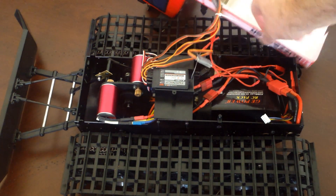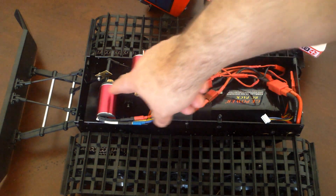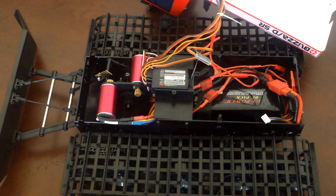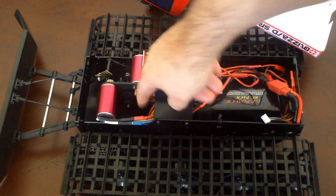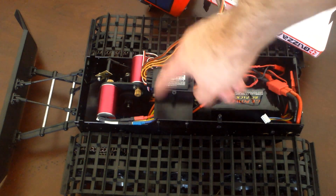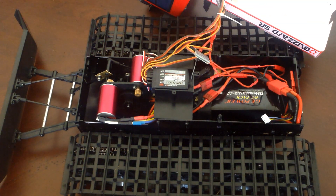The first modification really was adding the brushless motors. These are two from Hobby King — they're relatively inexpensive, about $20 a piece. They're 17 turns, so they're not the fastest motors, but they should have a fair amount of torque, and it's definitely plenty fast for this snowcat. The speed controllers are underneath this plate here, and they're both 60-amp Hobby King speed controllers that were about $25 a piece.